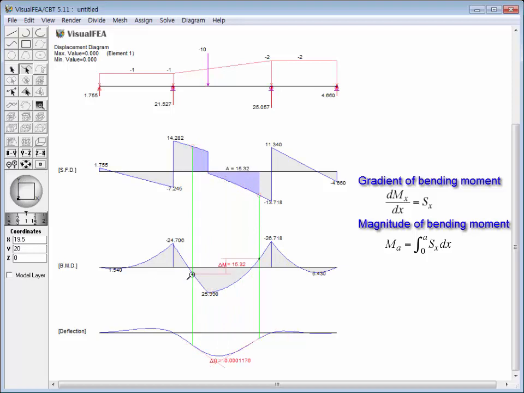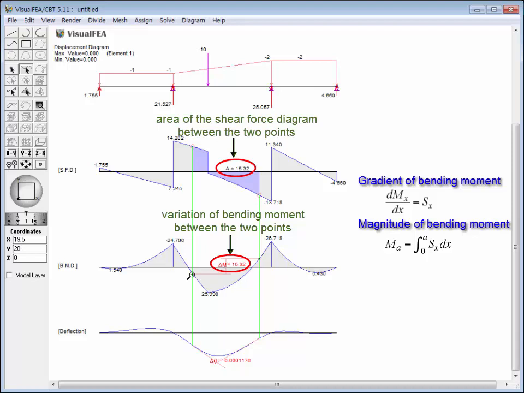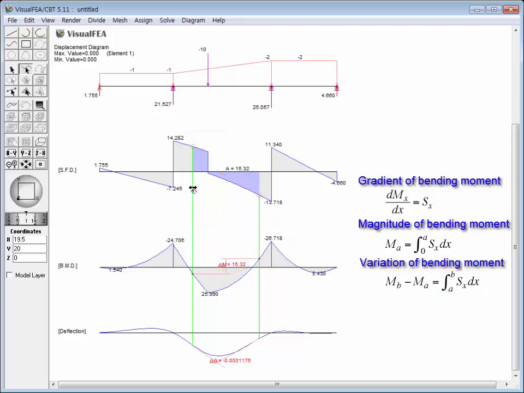If you click another point on the bending moment diagram, there appears a new green line. It is indicated in the diagrams that the difference of the bending moment between the two green lines is equivalent to the highlighted area of the shear force diagram. This implicates the mathematical relationship between the shear force and the bending moment. As you move any one of the two green lines, the representation of the relationship is also updated instantly, following the movement of the green line.